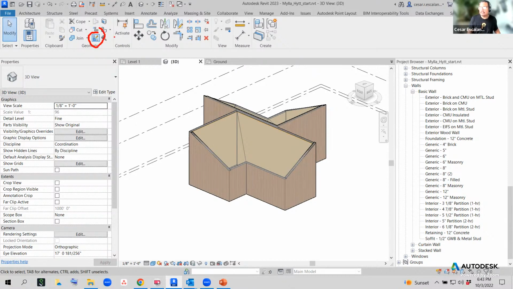It looks like a pencil and a corner condition. This is wall joints. And this provides a user the ability to override the corner connections between the different partitions.